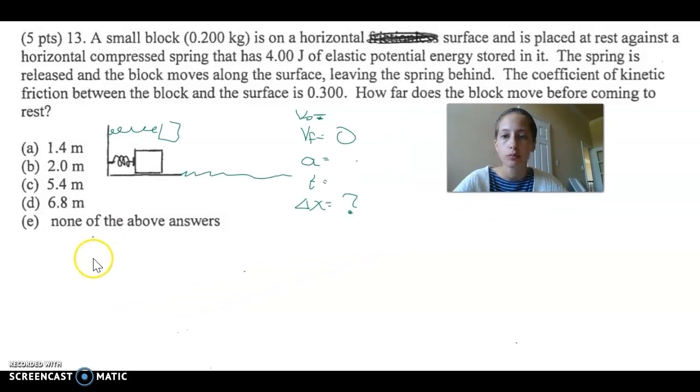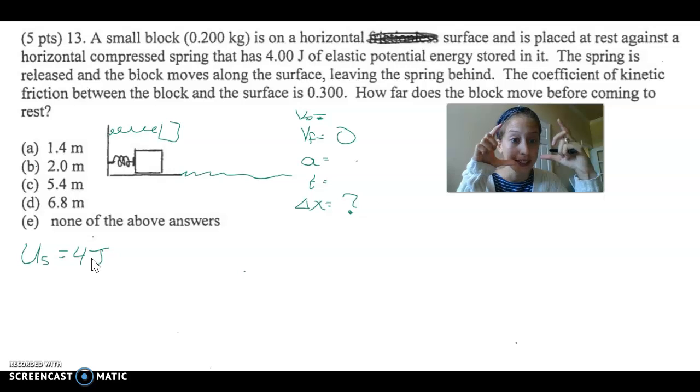Okay, so let's do some energy conservation. So when we are all squished and we're at rest, that is all spring potential energy. And they said we have 4 joules of that. And then it's gonna spit it out and be all kinetic energy. There's the moment where the spring just barely lets go. That's the fastest that thing's ever gonna be. And that's where we are choosing to take a snapshot and say, this is the beginning. Because we're clever about our snapshots. All right, that's a good handy spot.